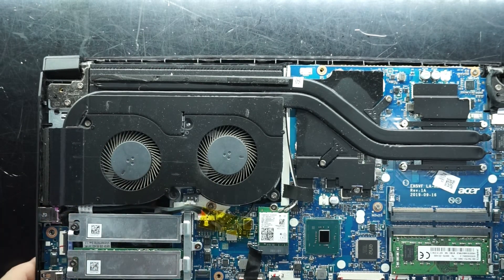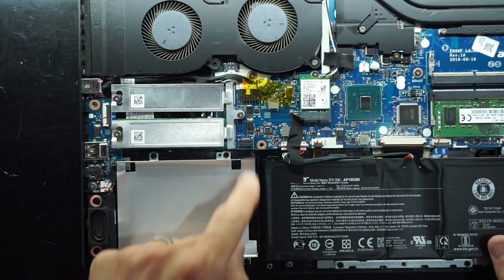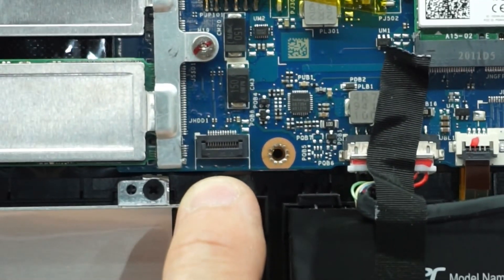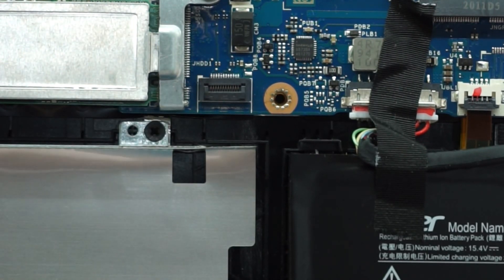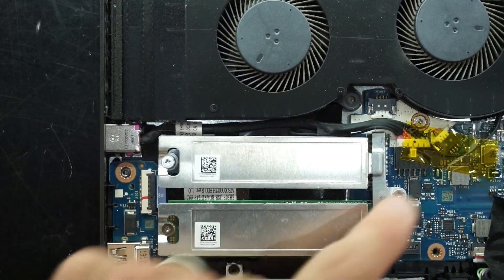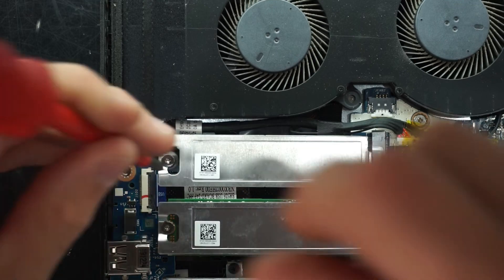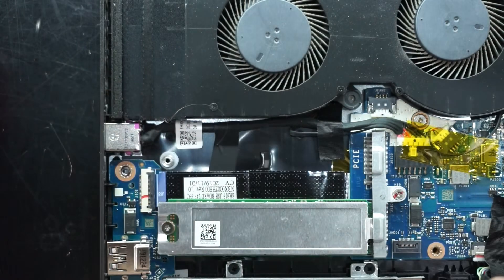Hopefully both fans would be replaceable with the same part. There is an optional extra for a 2.5 inch drive, though this machine doesn't include the connector for it inside — the connector would go here, with a little door where you'd be able to put the drive in. It does seem to be missing that. We also have a removable power jack, so if you damage it you can replace just the whole cord rather than soldering a new jack. Interestingly, it has two NVMe slots, which is kind of cool.